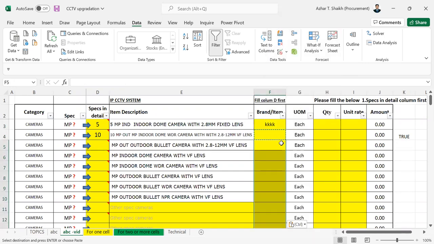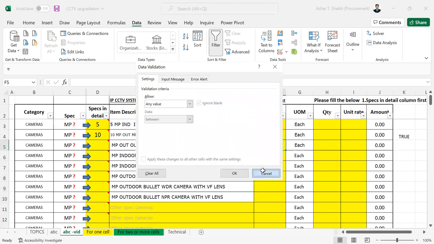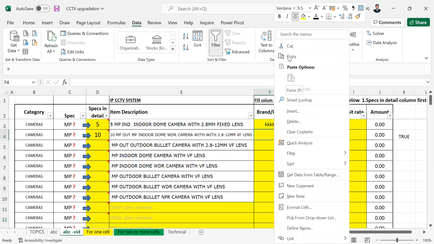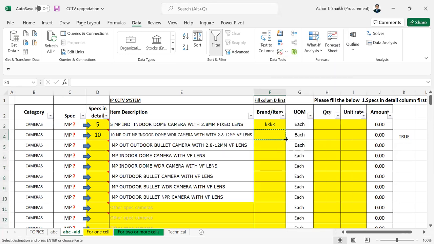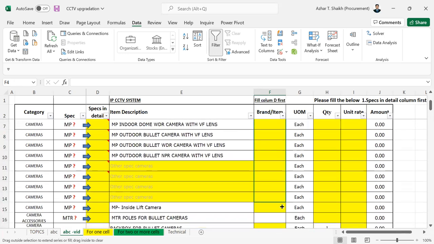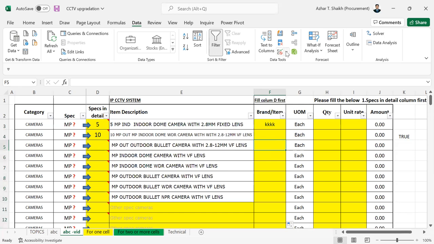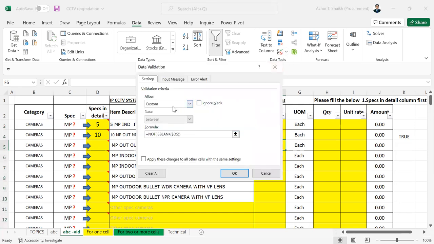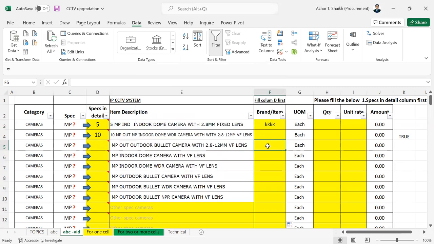Once you paste the value, you can go and check the data validation, which is not copied. So it's better to copy, or you can just pull this over here. Now if you go and check, you can see that things have been copied. This restriction is on this particular data. So if I try to enter anything, it now allows me to do that.